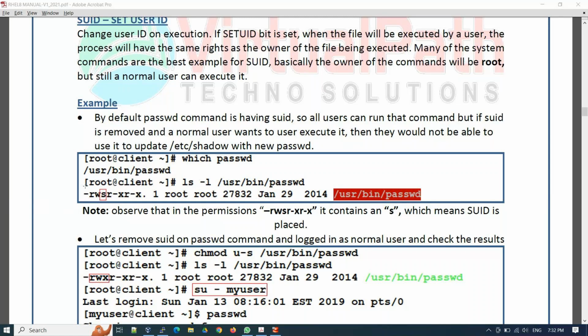So set UID. Guys, in our system, we have some special executable files or scripts, which are called commands. Whatever commands we have seen, cp, mv, usermod, groupmod, these are all special executable scripts.